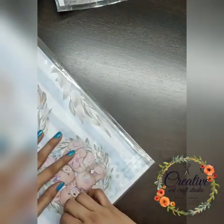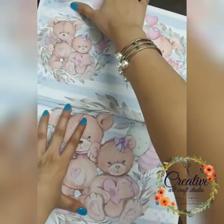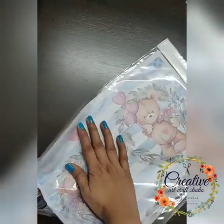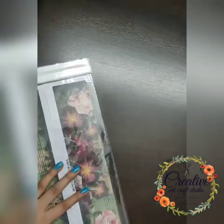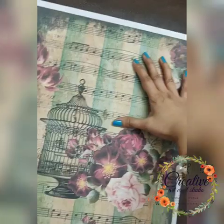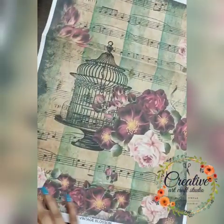This is another kids-themed paper with adorable teddies. You can make something from this for your partner or someone you love. Valentine's is not only for partners — it's for siblings, mother, father, anyone you love. The last paper is 'Vintage Blossom,' with a vintage look. If you love the vintage kind of thing, go with this paper. See the beautiful roses and cage — perfect for a 'fly free' theme.